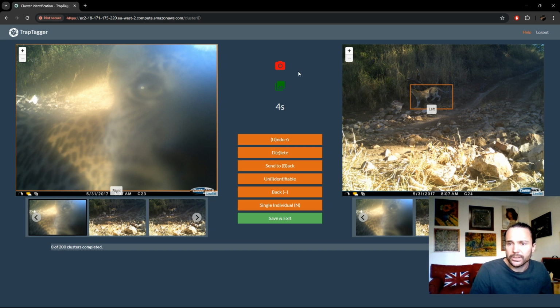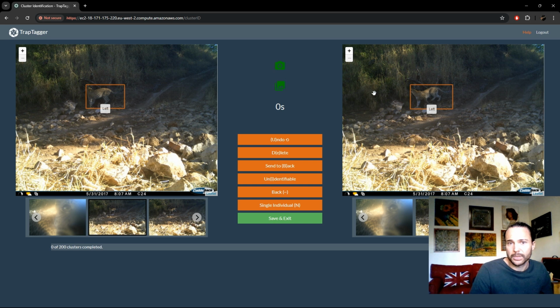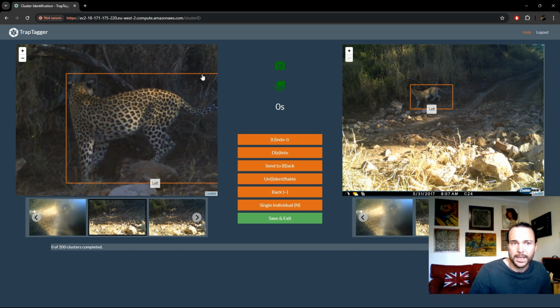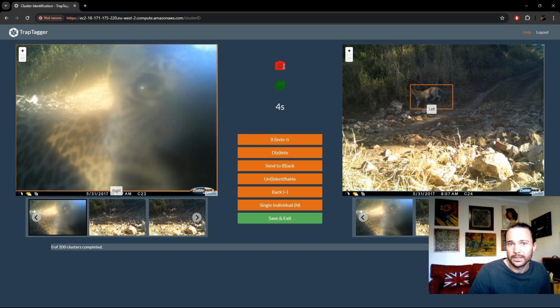Some other things worth quickly pointing out: these two images are from the same camera, which you can see is indicated by a green camera symbol. Obviously we can see that visually, but if we zoom in, there's a camera trap just past the animal over there. If I scroll to the left, we can see the camera symbol has switched to red, indicating we're looking through two different cameras, and these two images are 4 seconds apart. That's exactly what we expect. We can see the leopard investigating the camera over there, and from the side we can now see the camera that's the recipient of that interest. So that's the basic idea, so that you can contextually figure out which images belong to which individual.